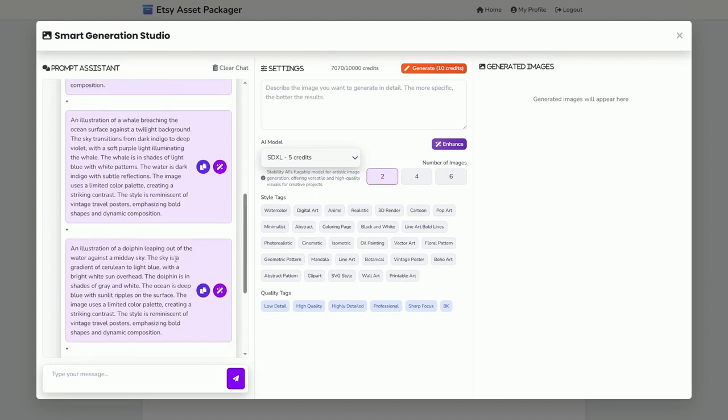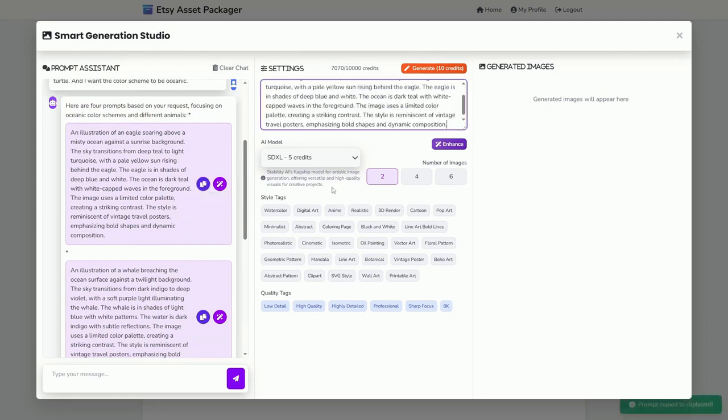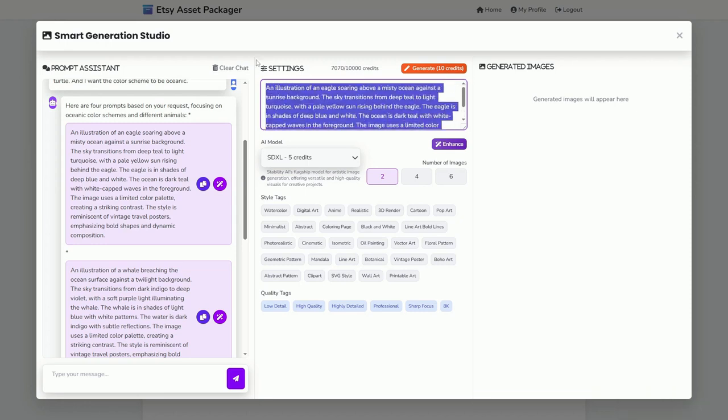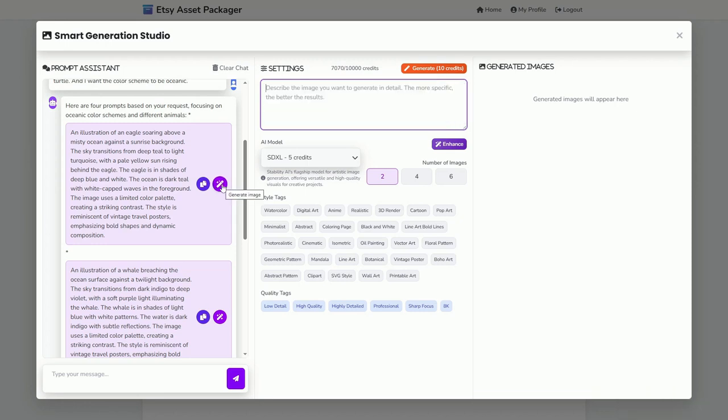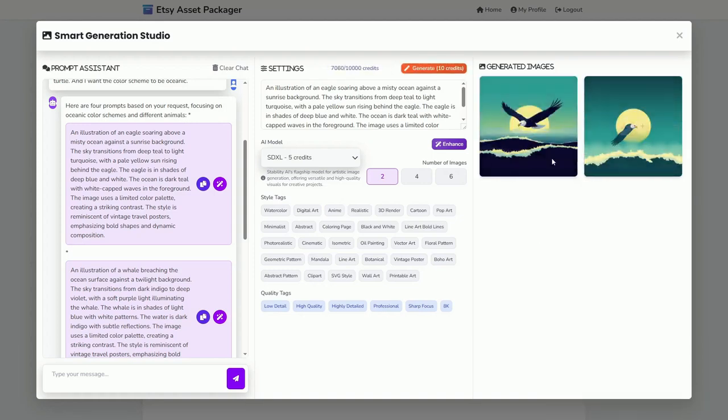Now he will take that prompt, that direction, and he will give us a number of prompts, which we can then copy and paste into the prompt or any other image generator. Or we can click the image generate button, and now we'll immediately start to generate the images. We'll take a quick peek here. They don't really take that long to generate. We have eagle, very similar design, but a different color. And that's just how we can iterate off other prompts.